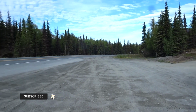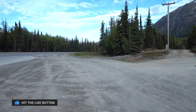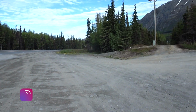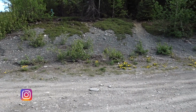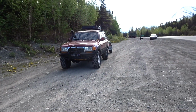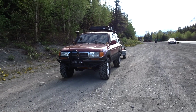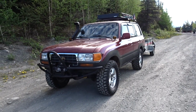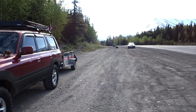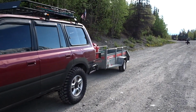Today you guys are on the road trip with me. We're on the Sterling Highway now, but we were originally on the Seward Highway from Anchorage heading to Soldotna. Soldotna is roughly about 3 hours south of Anchorage, roughly about 150 miles, and we just passed Cooper Landing, right where Russian River is, right where I go fishing at Russian River.